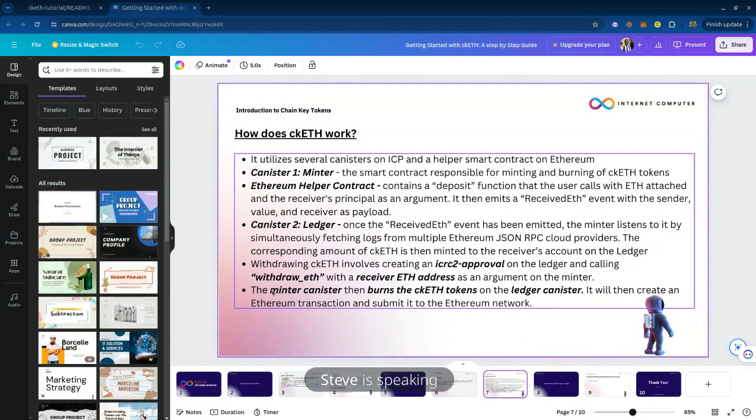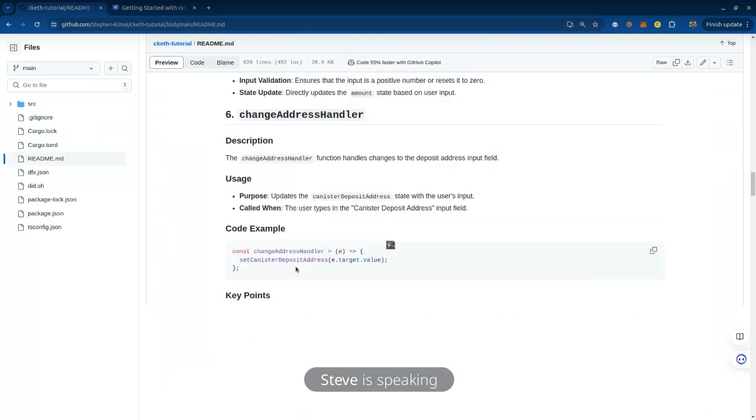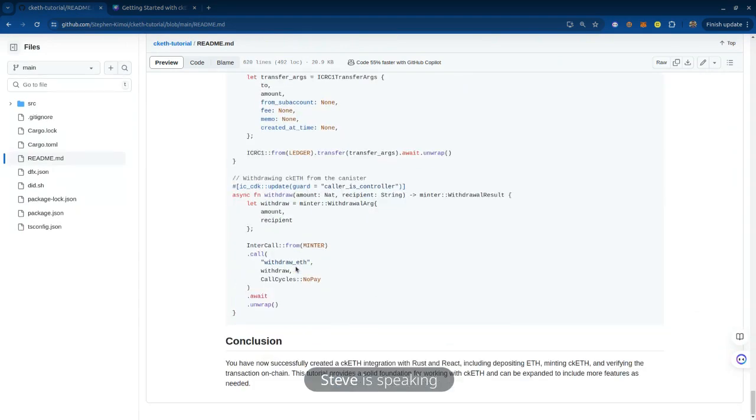So as you can see, it's stated here that we call the canister, using the receiver address, calling the withdraw ETH function. So just to show you guys how the function looks, everything is in this documentation.